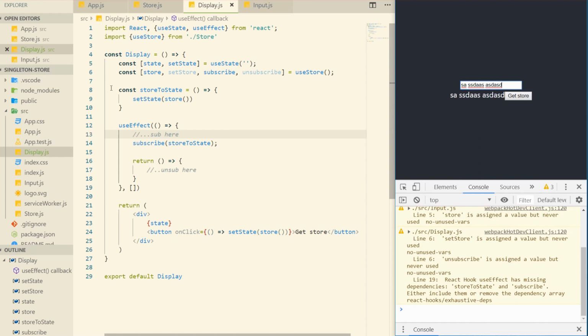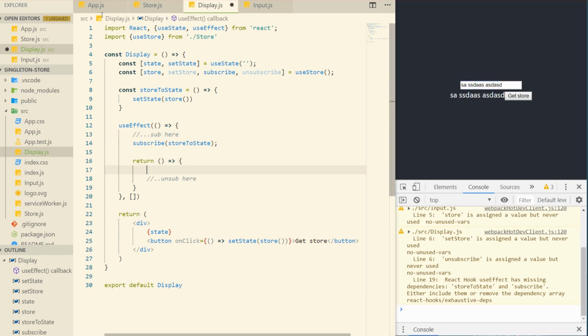So another thing we can explore is unsubscribing, obviously. So we'll have to unsubscribe and pass the same function, and we'll just do this on click. So we'll call this unsub, just so we can see it. Whenever we destroy this component, obviously we want to remove that function from the array that's being iterated every time we make a change in the store.